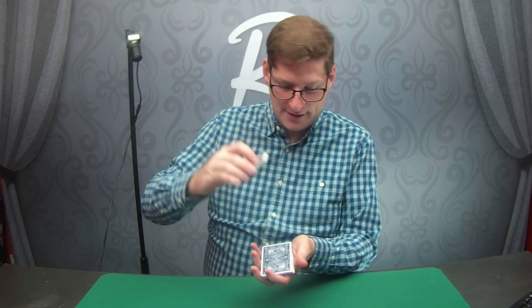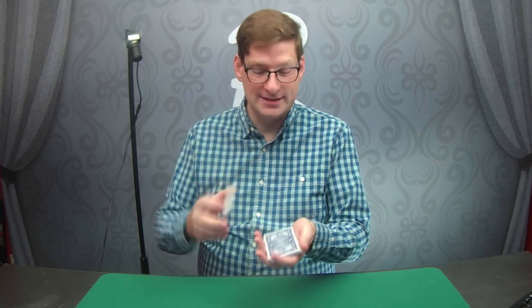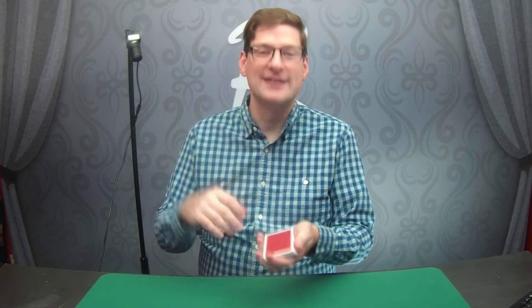Put the card back into the deck, drop the rest on top, and you're set. That is it — that is literally the move. I'm not doing anything, but I'm able to get back to my card. That is the automatic jog. I absolutely love it. I do it all the time because it's so free and open. It's exactly the kind of card move that this course is all about.